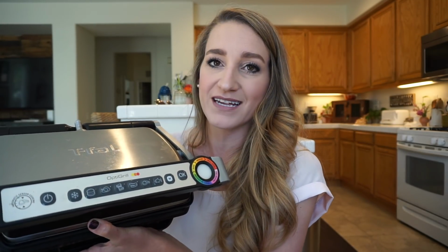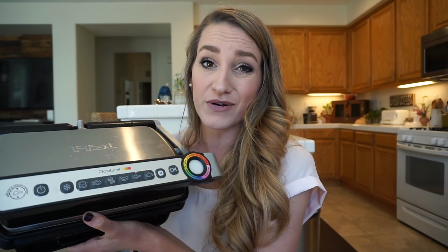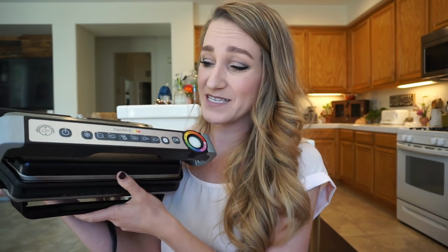This, for me, is super essential because when I wait too long to figure out what I'm making for dinner, and I don't know what to do, I'll just make grilled cheeses or fancy paninis, heck, even quesadillas. What I love about this one specifically, you can actually cook burgers on here, you can cook sausages or fish or other sorts of meat, and they have options for all those. It's got a great little handy dandy cooking meter right here that changes color as the cooking progresses because it actually measures how much the panini press is squished, like how much it's moved.